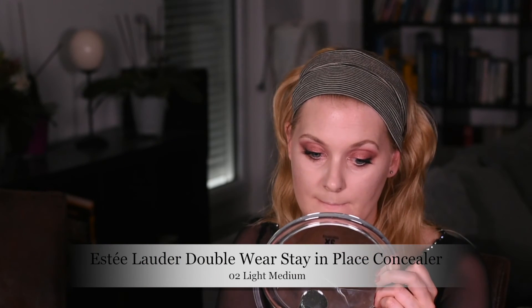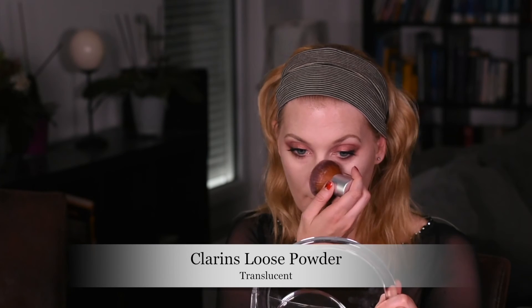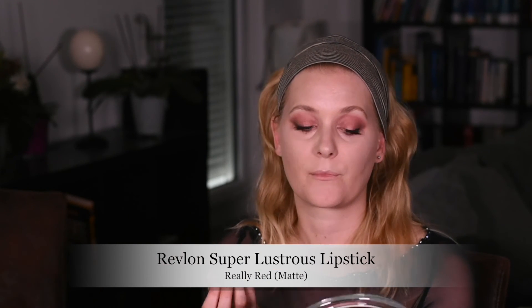This is the finished look of the eyes. Then I'm going back in for my face, using the Estée Lauder Double Wear Stay in Place Concealer to cover any blemishes, because the base really looks perfected. I'm mattifying everything with a loose powder in translucent, which gives a very nice velvety finish to the skin. The Anastasia Beverly Hills Cream Contour Kit highlight goes right down to the tip of my nose — which I usually don't do because I think it looks just sweaty, but her nose is really shiny in the picture right down to the bottom. Then the lipstick I used on the outer part of my eyes goes on my lips as well — finally used like it was meant to be — a really nice plain red lip color.